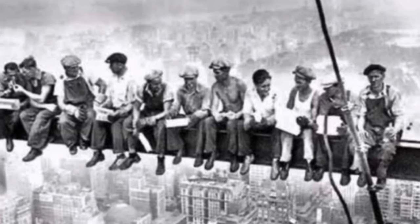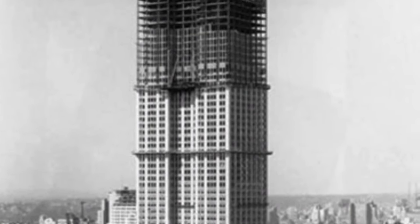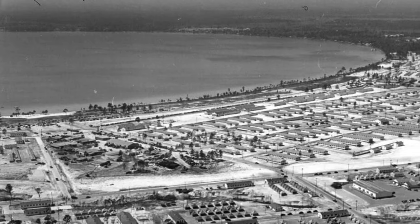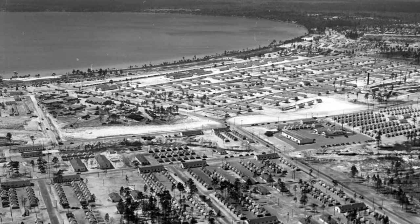The construction project for Camp Landing resulted in a series of contracts that were awarded to a company named Sterrett Brothers & Eakin. Sterrett Brothers & Eakin is a New York City firm, and they're most known for their project to build the Empire State Building. So they came down to Camp Landing to build the federal facilities for the camp during World War II.